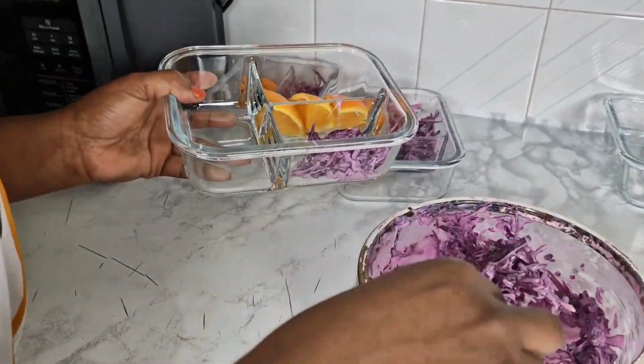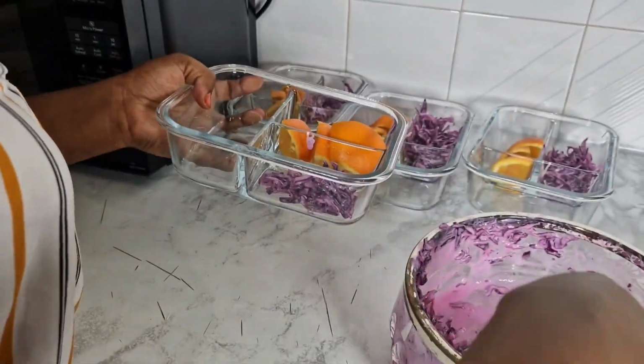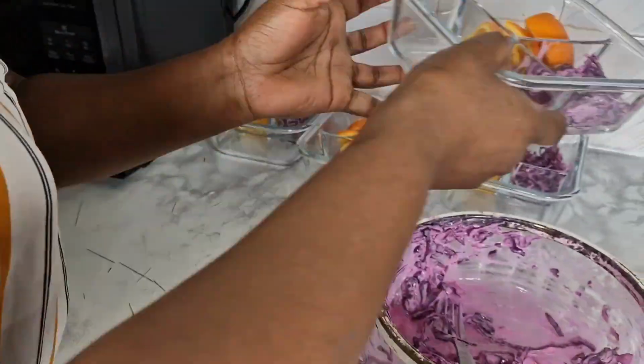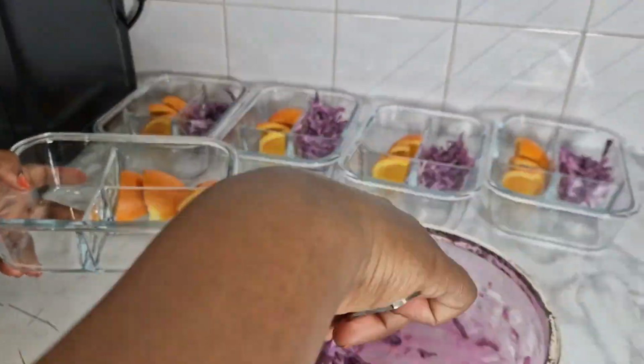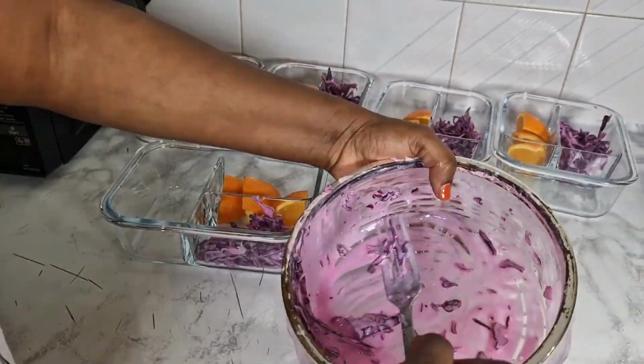Our salad is ready. Let's add to our container. I love how my containers, or lunchbox, are sectioned or divided so that you are able to tell what you are eating less and if you are having a balanced diet.